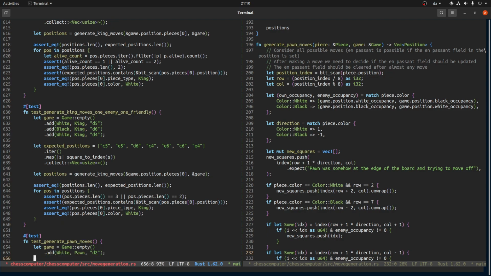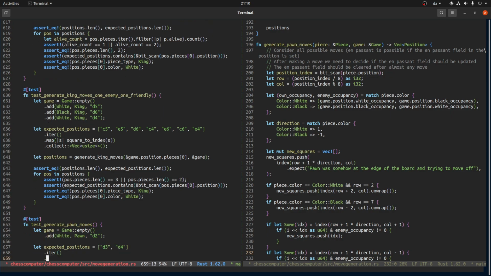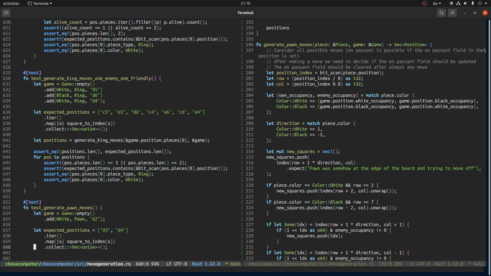Let's add it on d2, and then we will say expected positions should be d3 and d4. And then we have this pattern here we keep doing. And then we will generate the pawn moves.